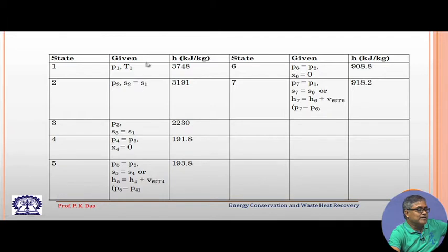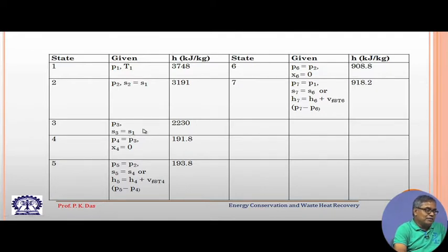As the state at point 1 is known, we can calculate the enthalpy, which will be needed for further calculation, and we can also calculate the entropy. The same entropy value will be there at state point 2. The pressure is also given, so we know the condition of steam completely, and we will be able to calculate its enthalpy. And then we can move to state point 3.